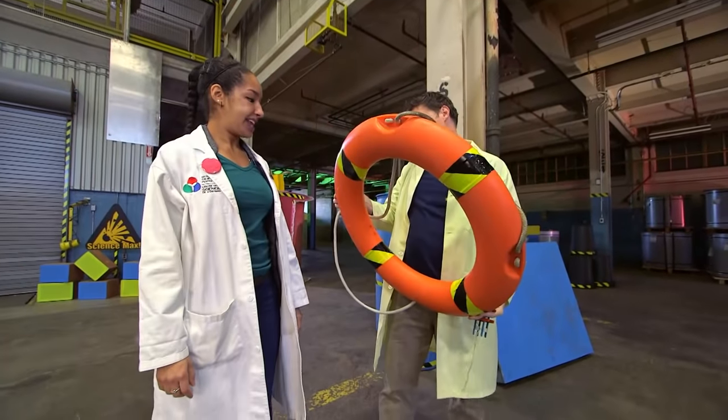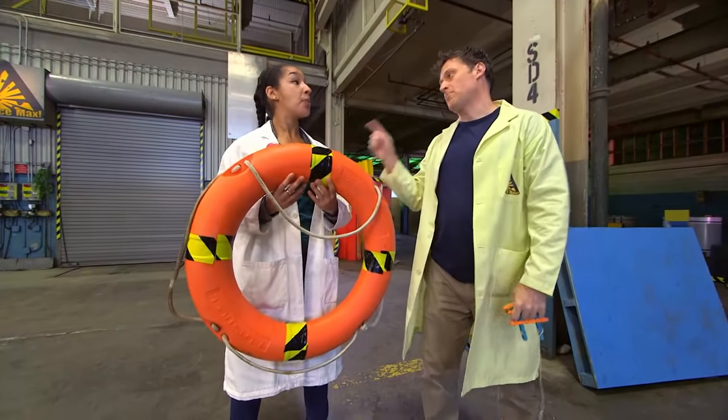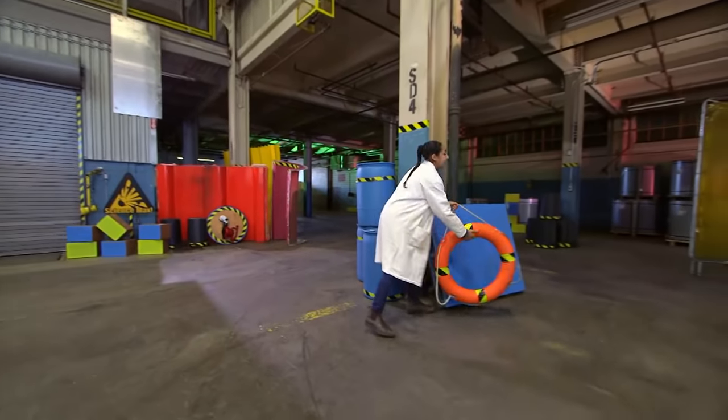Is there anything else wrong with it? It's also kind of light. It's not that heavy. More mass, better. More mass. Okay, tell you what. Oh, I know. Hold on. I know.